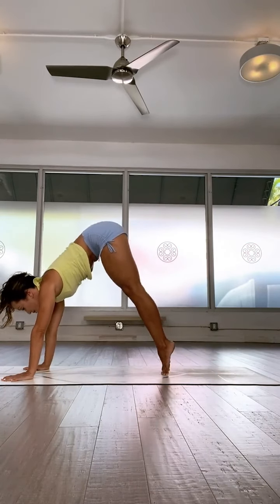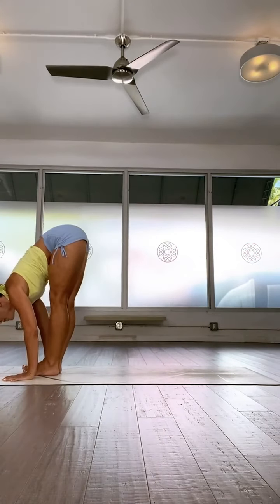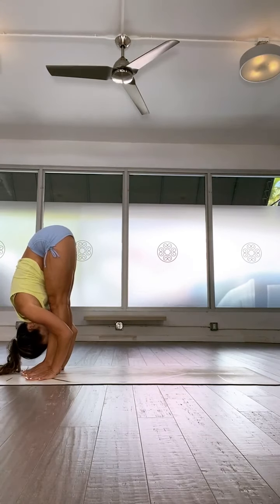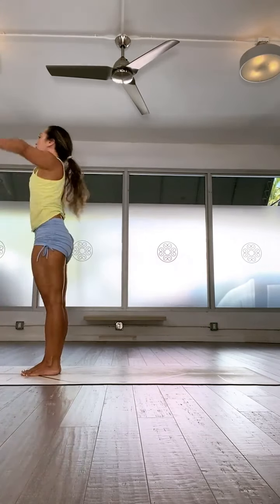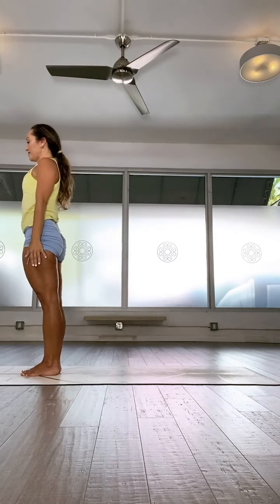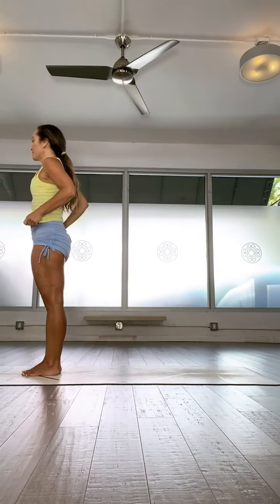Press up into the shoulders and inhale, a little hop forward. Lift your chest. Exhale, let's fold it forward. Stand up on the inhale, draw your navel in. Reach up and samasthiti, which is back to standing. Do one last one. In Ashtanga yoga, we traditionally do five Surya Namaskar A.